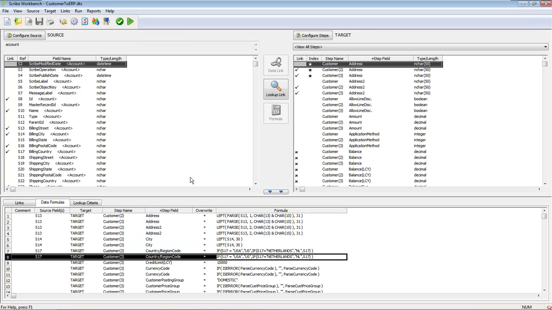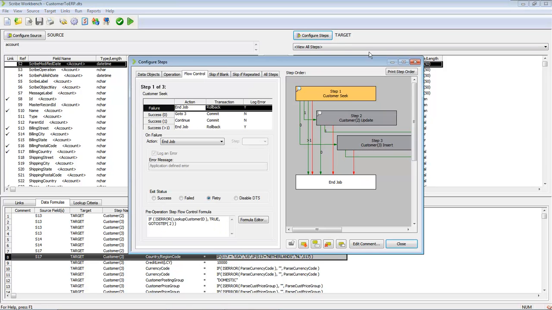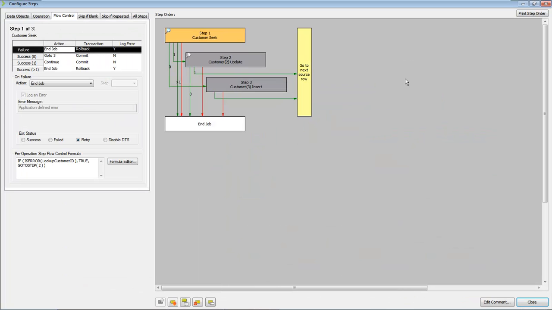If I want to customize field mappings and data processing logic, I can do that in the workbench. Let's say I wanted to map some new fields. I can do that in here, in the workbench, by adding links, and also I can set up formulas to manipulate data in the fields. In the workbench, I also have access to the data processing logic. Let's go in there. Here you can see the step logic that we've created for this integration. In this case, I'll seek a customer.